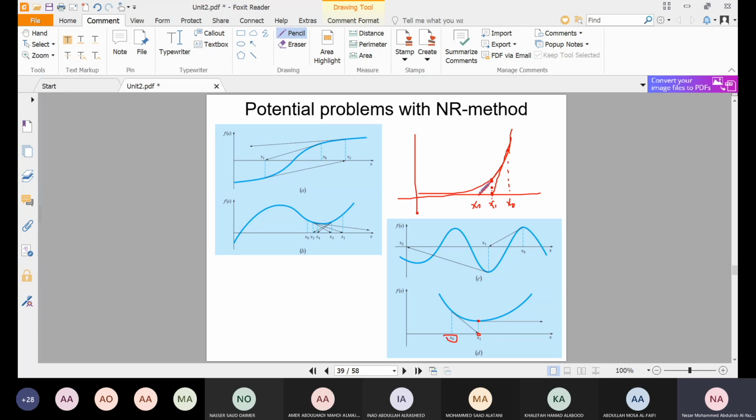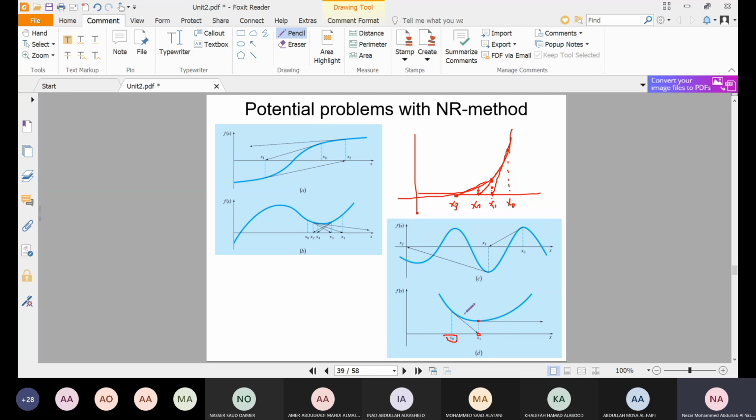Okay, so after that, I will draw this figure. I will compute the slope here, like this one, until I reach, or become near to, the root that I want to compute. The problem here with some types of functions is that the slope will be parallel, or constant, or go to infinity. So if we have some functions where the slope goes to infinity, the method will not converge to the correct root.